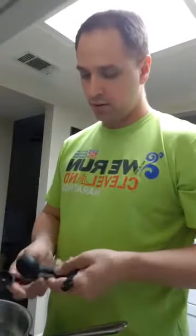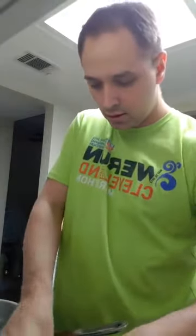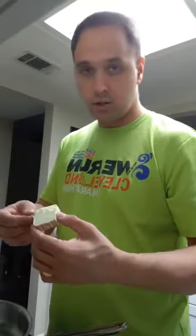So, like I said, first thing we're going to do, put together this delicious Cajun seasoning. And then we're going to put it all in one pot, hence the name.